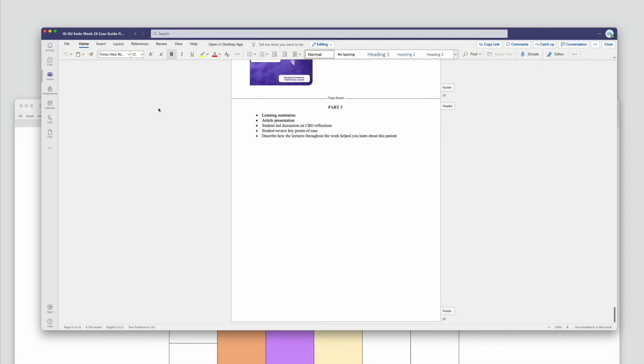Once we've done learning summaries, that's where the students will often move to the article presentation. If they decide to do the article presentation first and then the learning summaries, that's fine as well. If we go back to, well, where is the article? The students have access to the article on D2L. They are given access to the article on Monday morning, which means they have the whole week to read the article. Most of the time, the groups are going to hold off on doing much with the article until Friday when they have a lot more time.